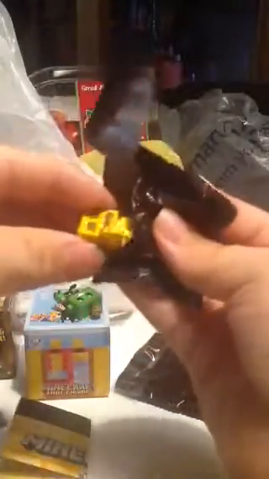Anyway, let's see what figure it's going to be. I got a gold one right away. It's a gold skirt and a pumpkin helmet. Sweet. I got a gold one right away. Oh my gosh, and it is the gold figure. Look at it, guys.